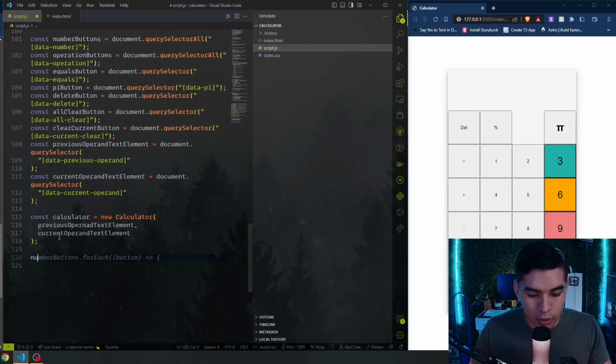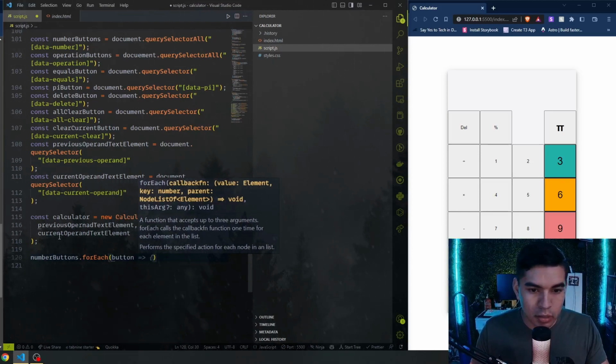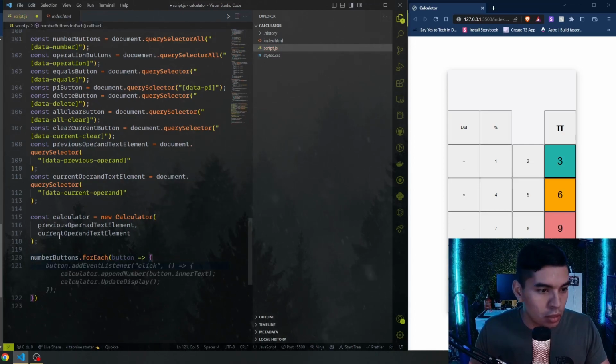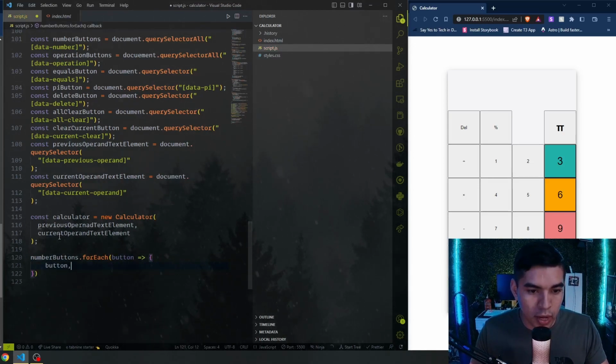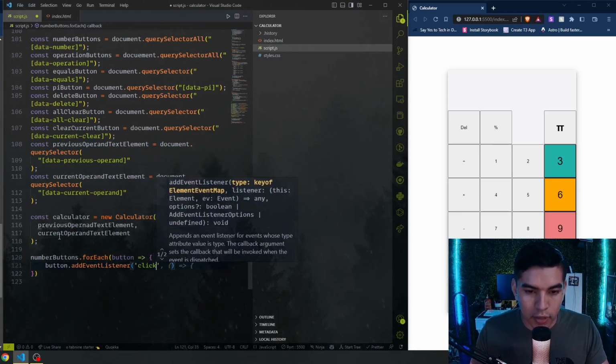And now we bring in our number buttons. And we're saying for each button, we're going to say button, and we're going to add an event listener. We're saying click, right?